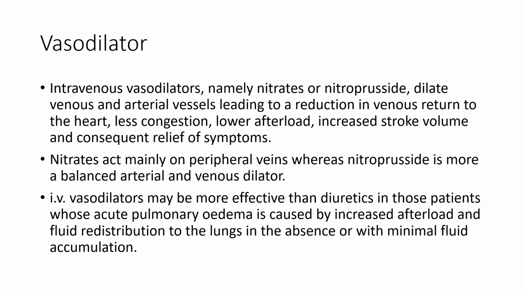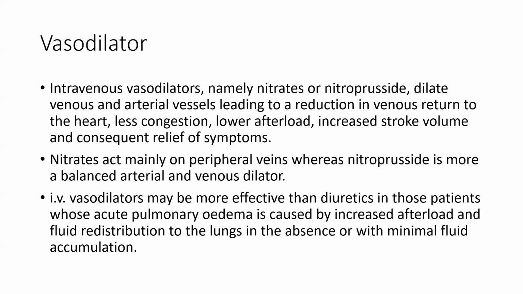Now the next line of treatment is vasodilator. Intravenous vasodilators, namely nitrate or nitroprusside, dilate venous and the arterial vessel, leading to the reduction in the venous return to the heart, which leads to less congestion, lower afterload, and increased stroke volume and consequent relief of the symptom. Nitrate acts mainly on the peripheral vein, whereas nitroprusside is a more balanced arterial and venous dilator.